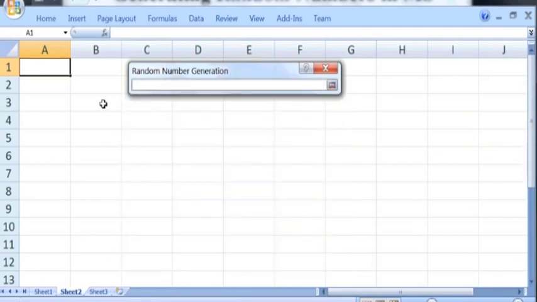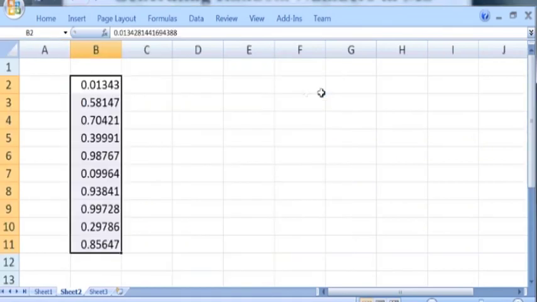Click on this button and select any blank cell. I've selected B2. Click OK. You can see that these are the 10 uniform random numbers, from B2 to B11. Note that these are now fixed. They will not change whenever you make any change in the Excel spreadsheet, in contrast with the RAND command, where the numbers keep on changing whenever any change in the Excel spreadsheet is made.